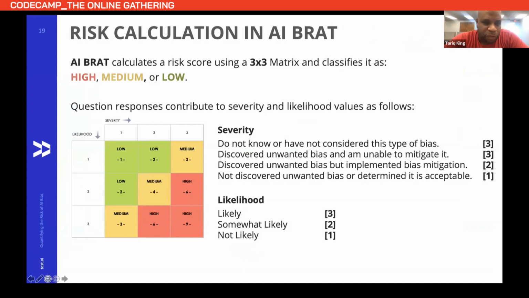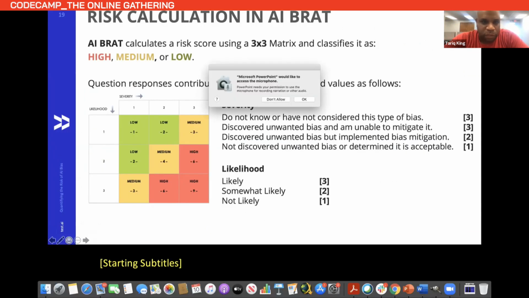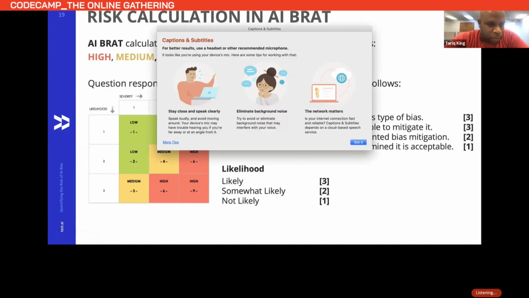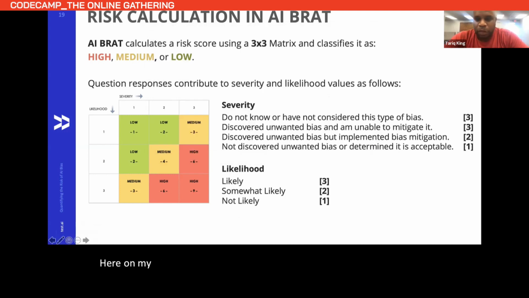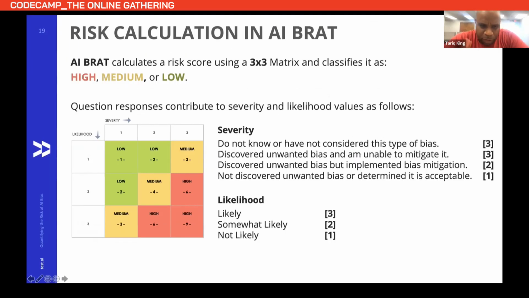Then we can use a risk matrix like the one that you see here on the left. Sorry, I just switched mode here on my screen. One second. Yeah, you can use the risk matrix, and you just multiply the severity by the likelihood, and you'll end up in one of these regions. They're color coded, the same way that we record them on the website. So pretty straightforward, nothing too hard to shout about.